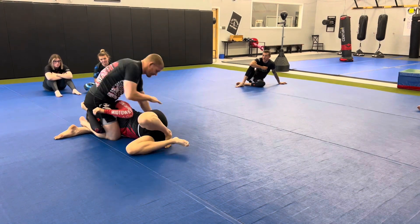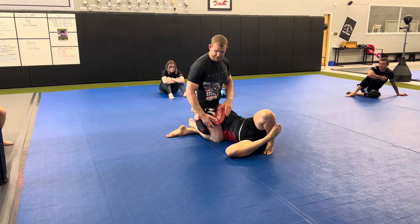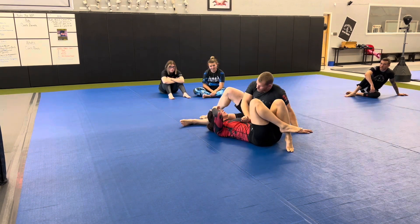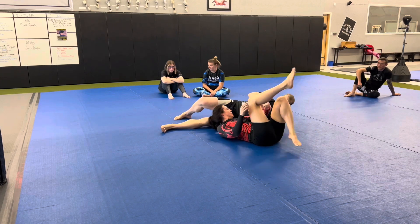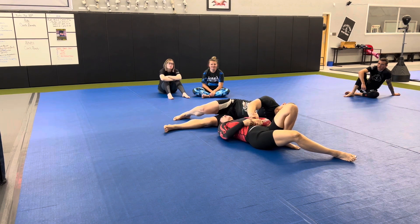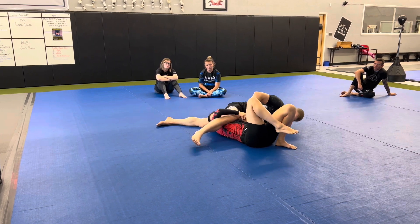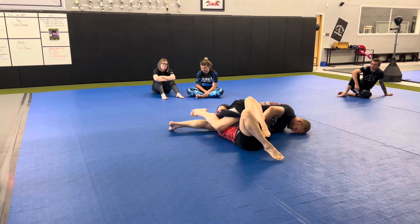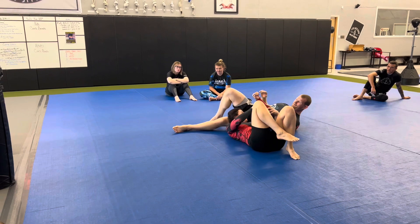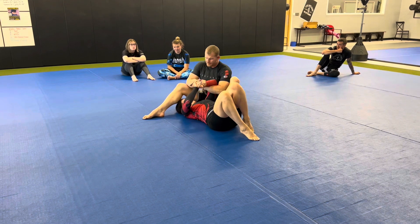Then you can go back, or once you get it locked you can come up and work here. It's kind of like the other one — she's trapped and she wants to work her way out but can't do much. If you want, we can go to the rolling kimura again, or you can just start from here. I'm gonna have the kimura grip, she's holding tight, I'm gonna lift it up, make room, put my leg through, go belly down, then scoot and lock.